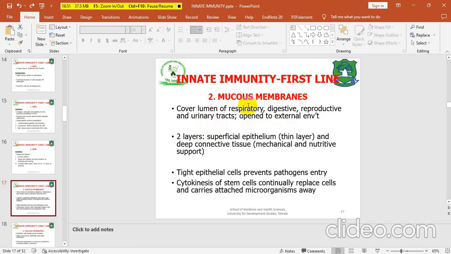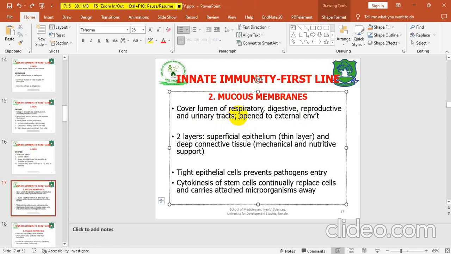And they have what? Mucous membranes in their endothelium or in their luminal space. So the mucous membrane kills the organism, because when the organism falls into that slimy mucus produced by the cells of the mucosa, then they will swim inside and they cannot wake up because it's too slimy and they will die.